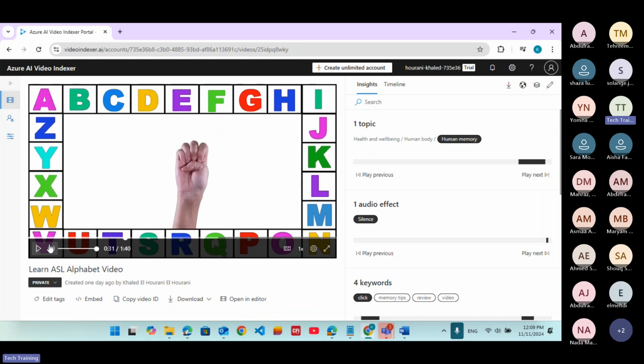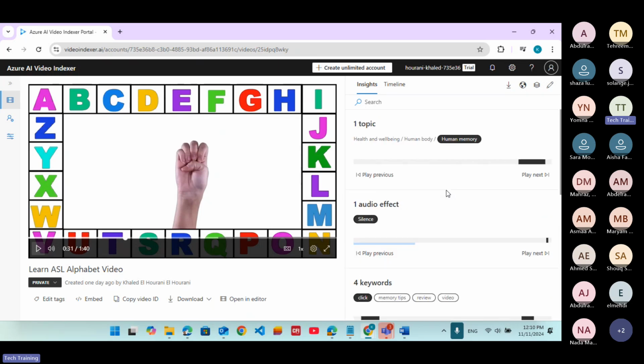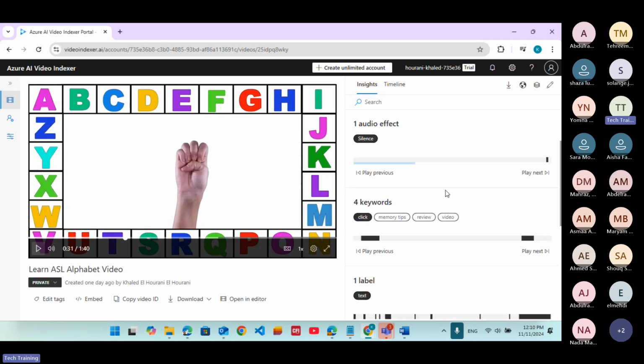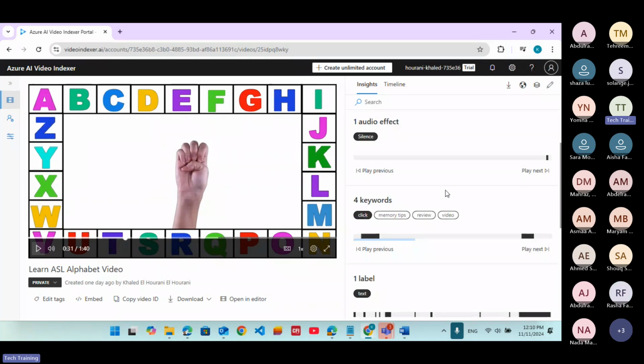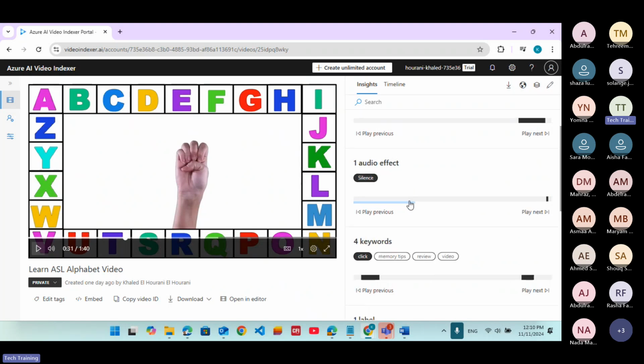Coming to the output, or the insights that the default settings of Video Indexer produced, let's see what it included or excluded from this video. As you can see, these are the insights of the video, the results of the indexing. Most of the things are general.